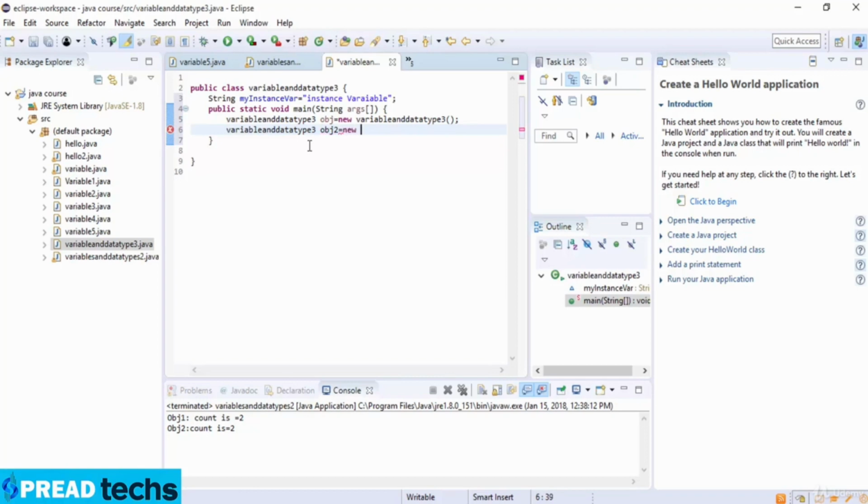So this is the object here, and then I just write new Variable data type 3, and then close this code here, and then I just write object number 3 which is equal to new Variable data type 3, and close this code here.